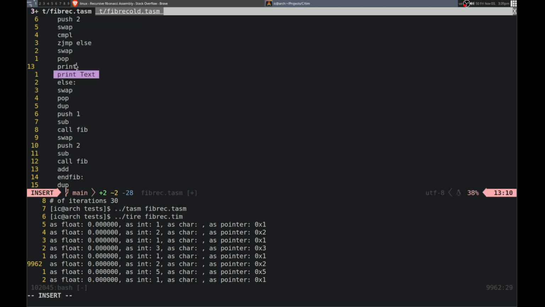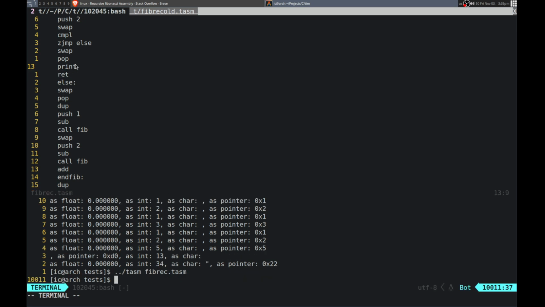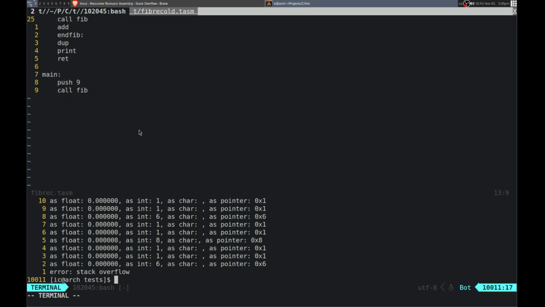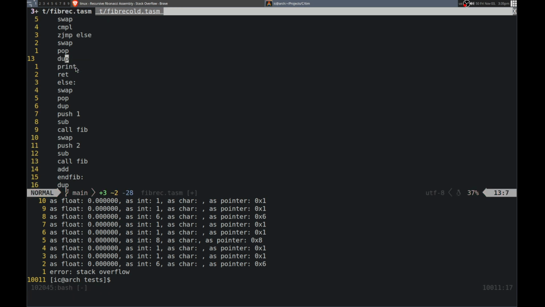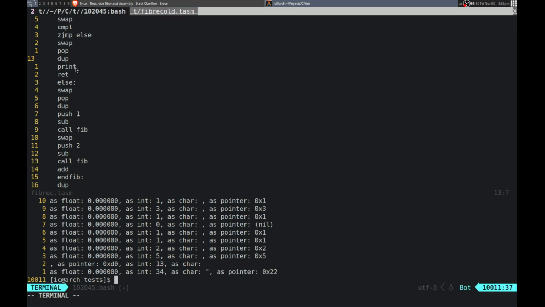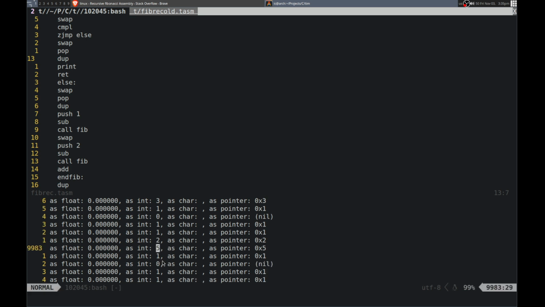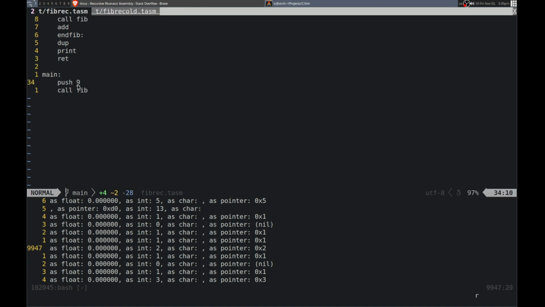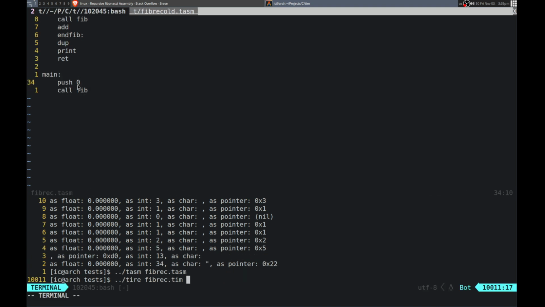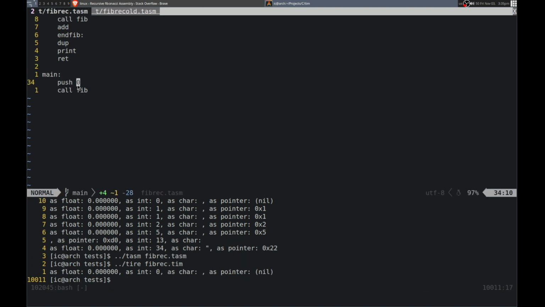So that actually, yes, we didn't duplicate it. So we want to do that. 14, 34, alright, so still not right. We print more. And if it's 0 now, it'll work properly. 0 or 1 will be the correct number.